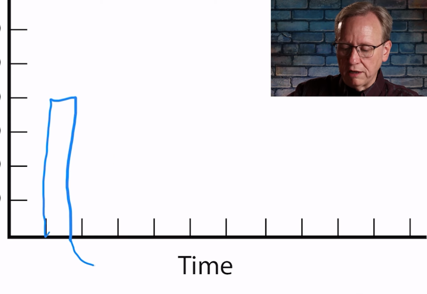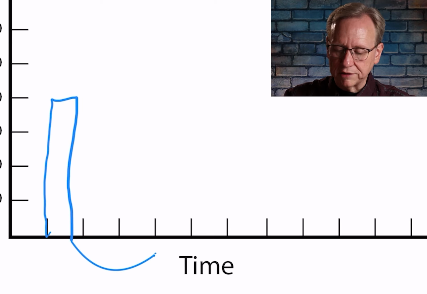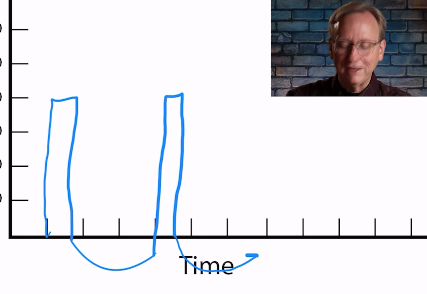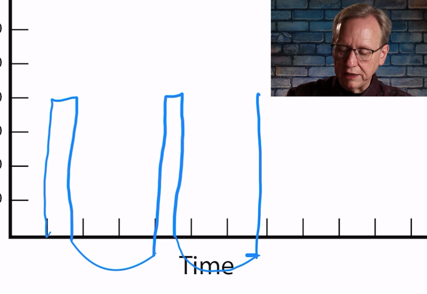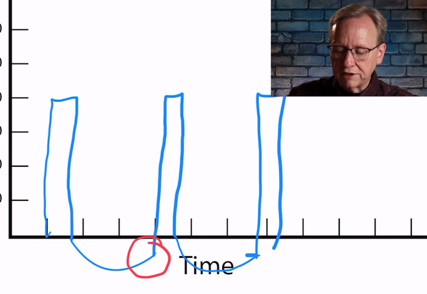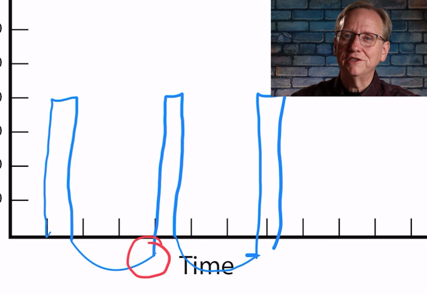So the patient blows out like this, and then before it gets to that baseline, look what happens. Another breath takes off like this, and it reaches tidal volume and it comes back down. And then the patient blows out, blows out, blows out. And then before they can blow out all the way, another breath begins. So you can see the problem here. The problem is that the patient's exhalation is not returning to baseline. And that means that there's air still left in them when they are getting the next breath.